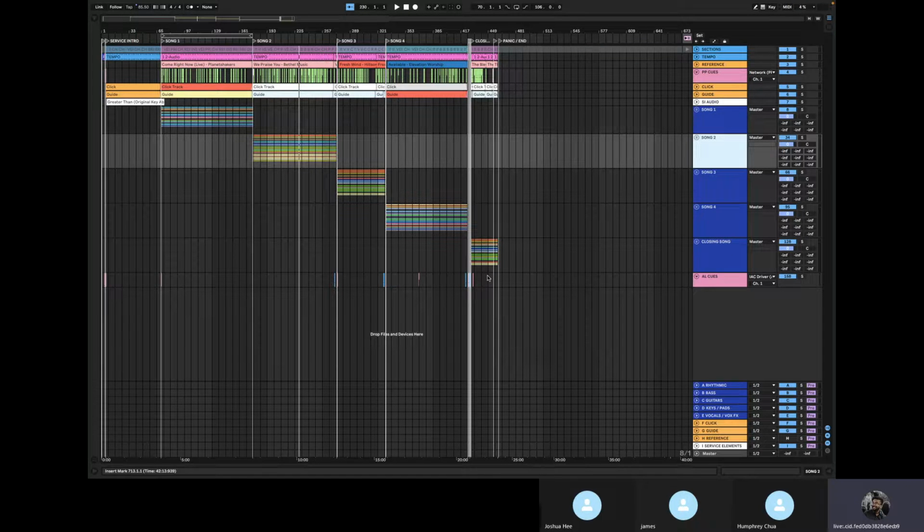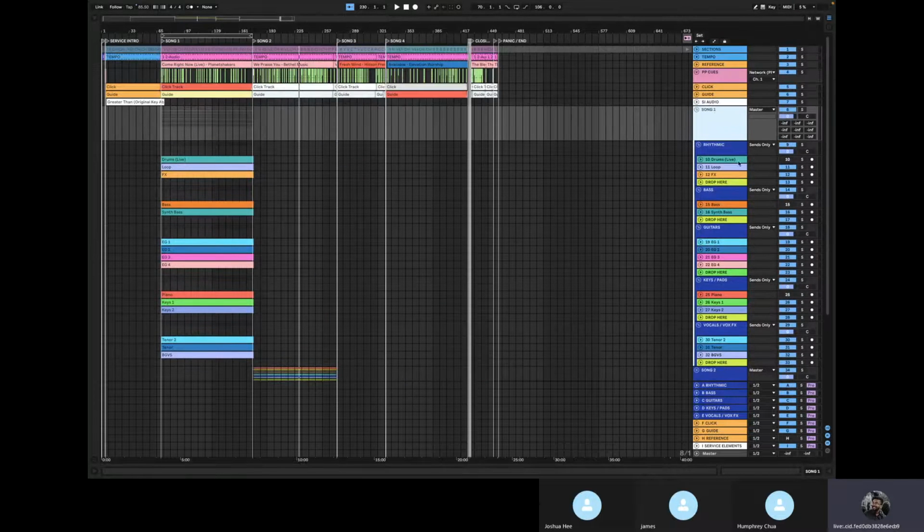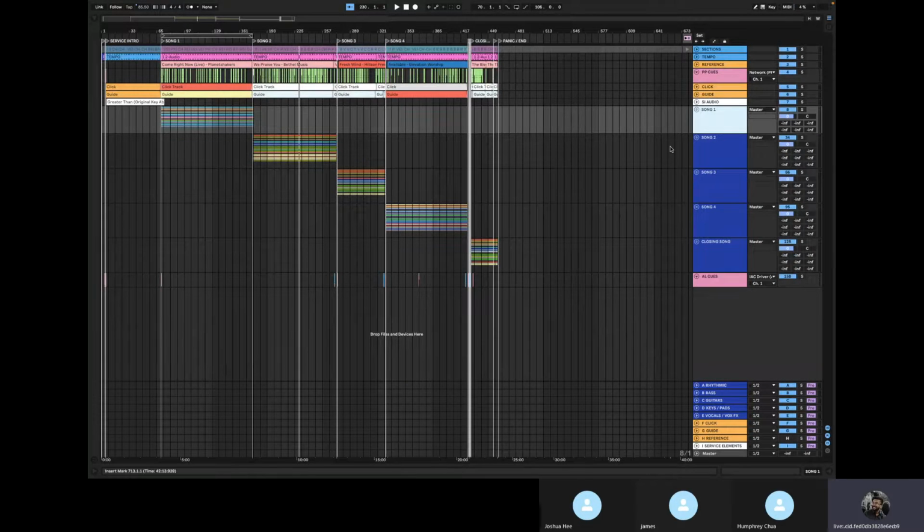You know what I mean? Sometimes it's troublesome when there's so many things going on, but you want to adjust only the guitars. Then you have to open the song folder, look for the guitars, and then slowly adjust the volume from the side. But now you no longer have to do that.